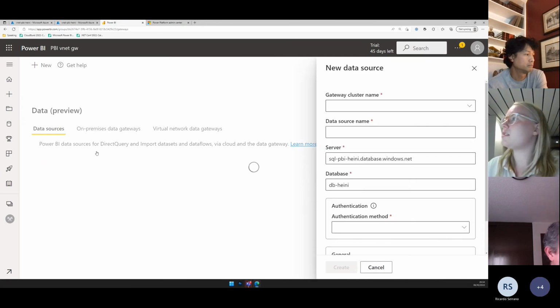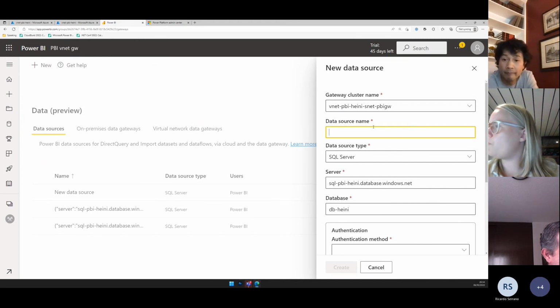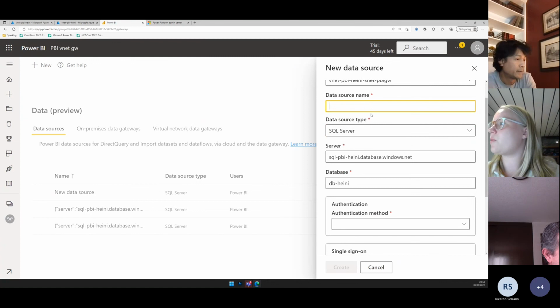Yes, there we go. So what we do need to do is kind of add the specific data source that we want to use to this gateway, because otherwise it won't know how to connect to it.